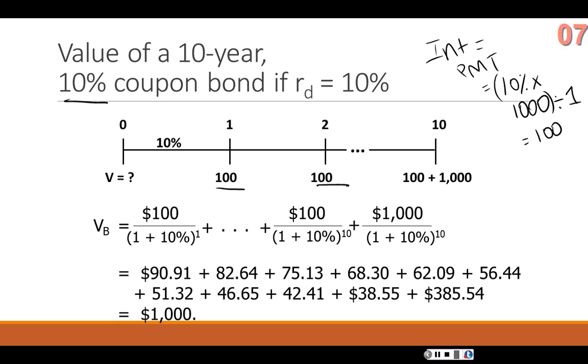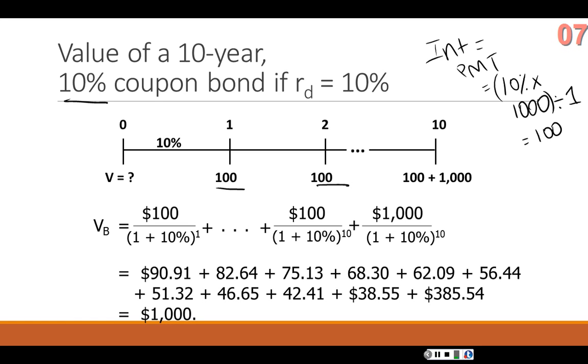So how much would you be willing to pay for a bond that's going to return to you $100 every year in interest, and upon maturity, you will receive $1,000? To determine this, you simply take the present value of each of the payments and of the value at maturity, so the face value. Because the coupon rate is equal to our required return, we would be willing to pay $1,000 for this bond.